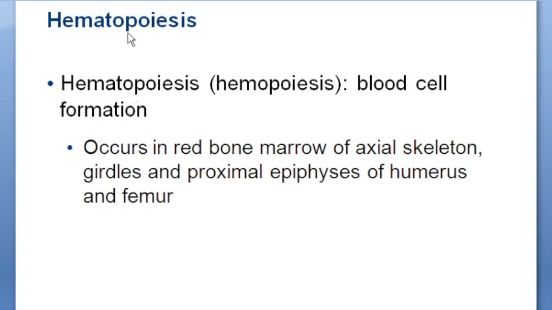Hematopoiesis is blood production. The production of all blood cells is known as hematopoiesis. Poiesis, this may be the first time you're seeing it, means production. Sometimes they simply say hemopoiesis. I will usually say hematopoiesis. It happens in the red bone marrow. And that tells you where the red bone marrow is.